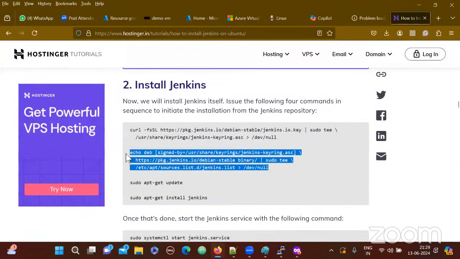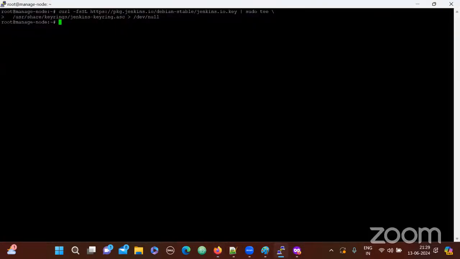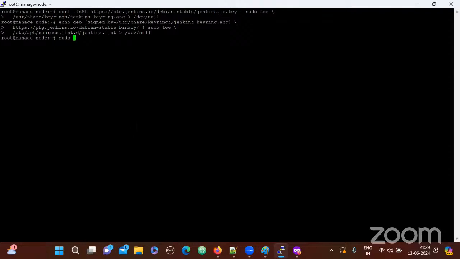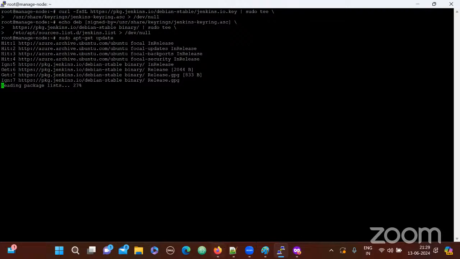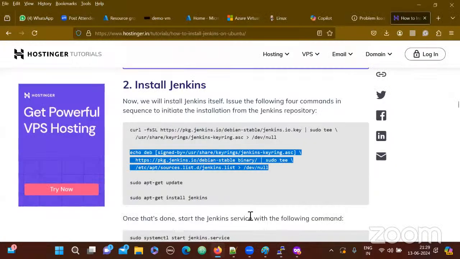Next, copy this command. Okay. Next, sudo apt-get update. And then install Jenkins.